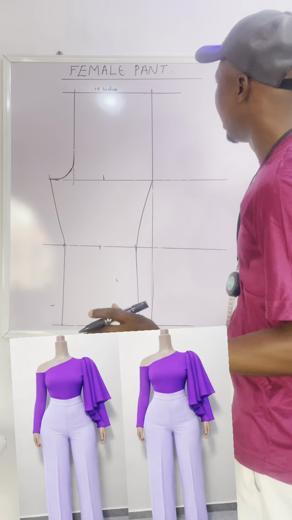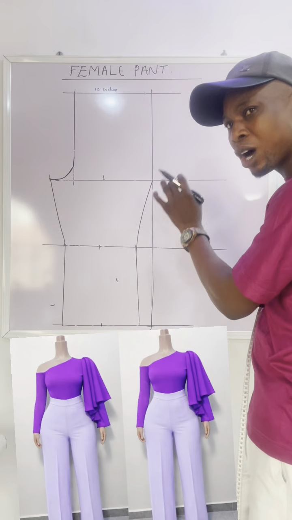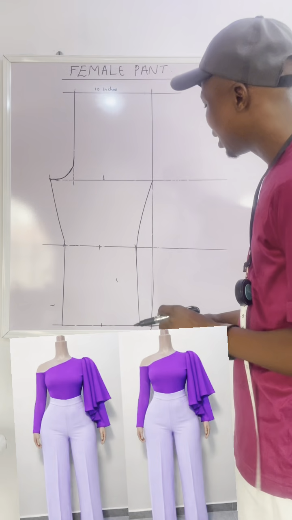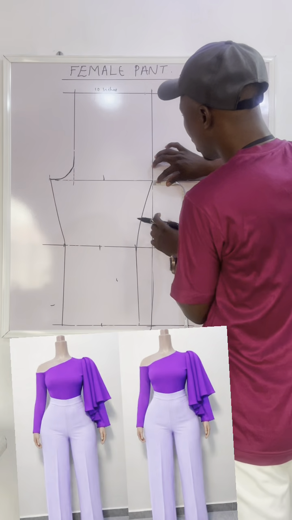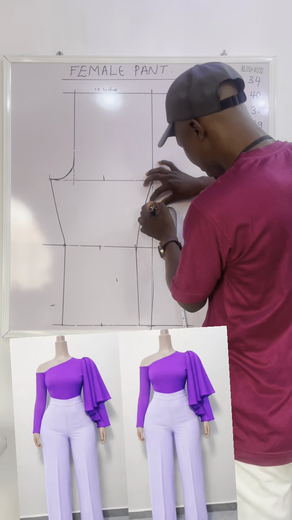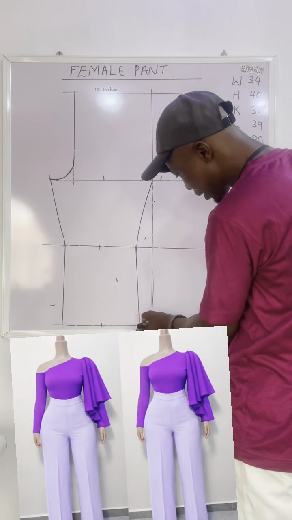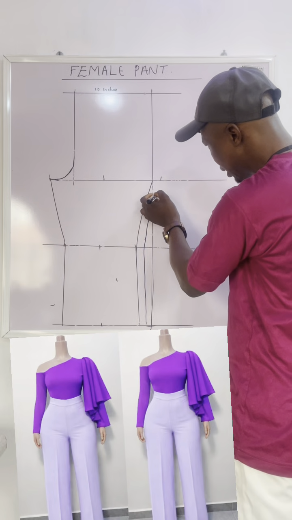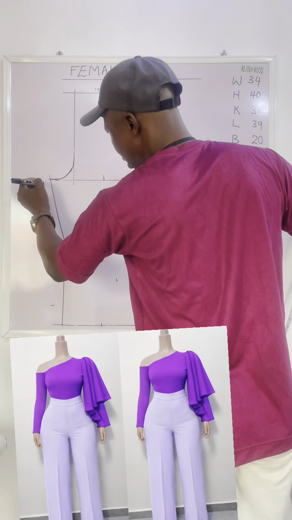Now, if you want to cut the back, it is so simple. Every measurement we cut here, we did not add any allowance to it. So to cut the back, we're going to add 1 inch sewing allowance to it. So every measurement we have here, you add 1 inch sewing allowance. That's how you add 1 inch sewing allowance to this side. You come here, you add 1 inch sewing allowance. We are cutting the back.